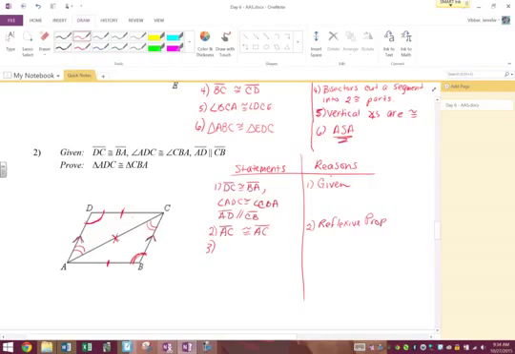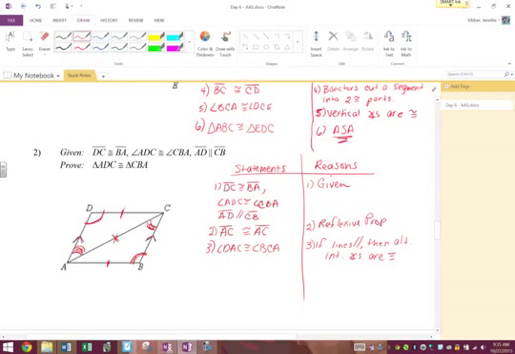But Mrs. Weber, why isn't it that the little angle up here is congruent to the little angle down there? Well, because we don't know that DC and AB are parallel, right? When you are given parallel lines, your alternate interiors need to touch those parallel lines. And if they don't, you don't know that they're congruent. So it has to be this angle right here and that angle right there, angle DAC and angle BCA. Because if lines are parallel, then the alternate interior angles are congruent.